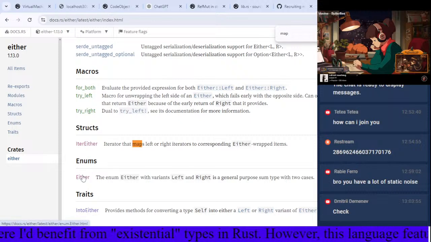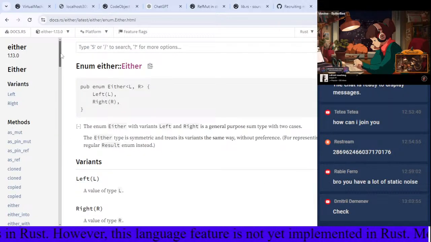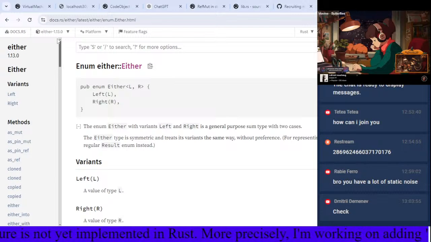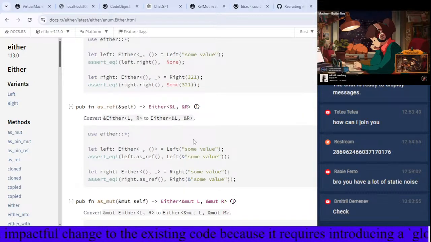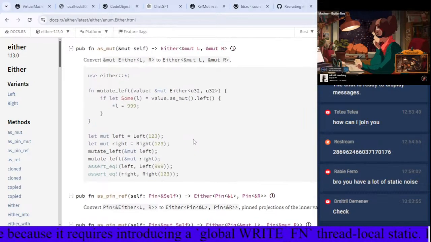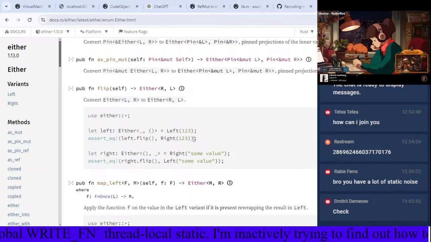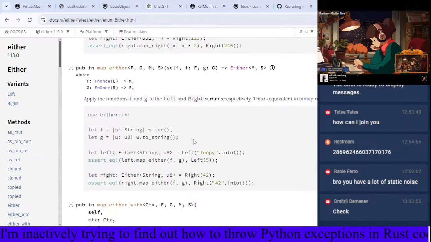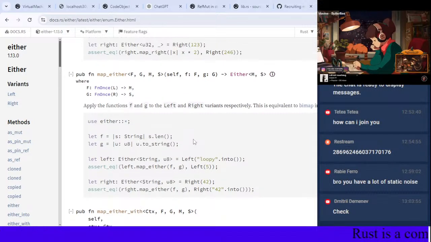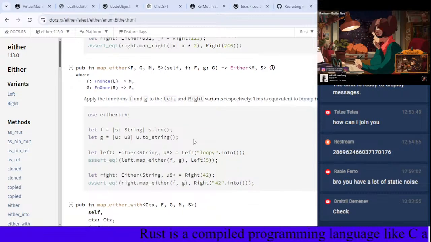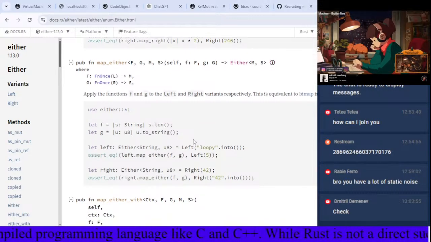Let me see Either. Maybe there is a map method. So there is a map either. Maybe that's what I need to do.